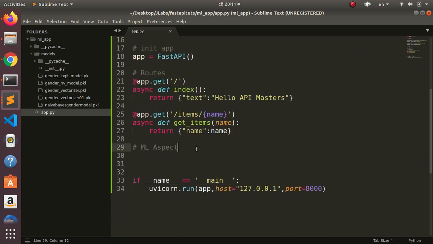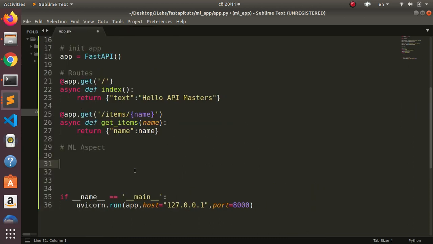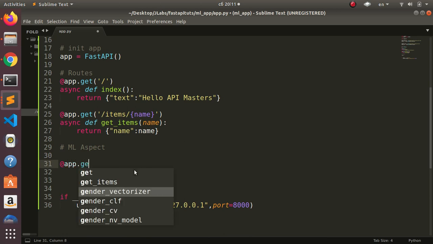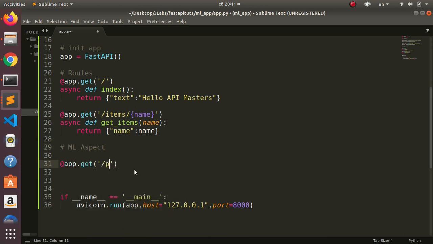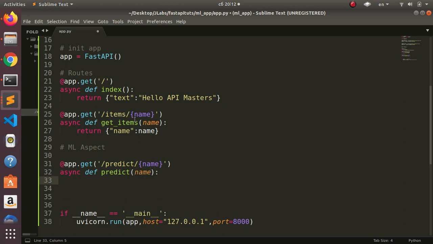The simplest way is that there are several aspects. You can use post or you can use get, any of them is going to work. So let's first of all go with get. Then I'm going to go the route, so it's going to be predict, just like we have been doing always. Then I'm just going to pass in my argument, just as we did here. The argument we are going to be passing is our name, because we are classifying first names. Then I'm going to go with async, then I'll pass in my function. The function is going to be predict, and this function takes the argument of the name. Perfect.